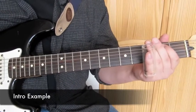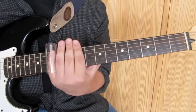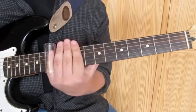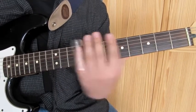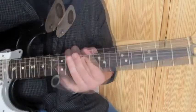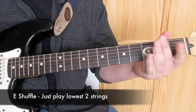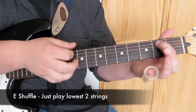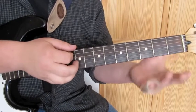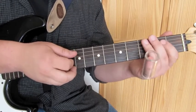I'll just play you the intro. So let's look at the first part of the intro. What we've got is this little shuffle. What it is, is first finger, second fret on what was the A string. That's how we normally play the shuffle. What we do on the intro is we just go and catch what was the D string at the end.